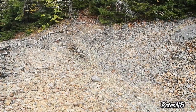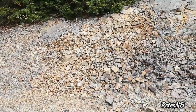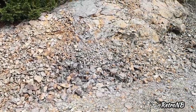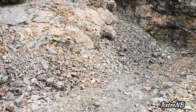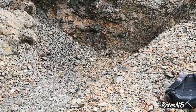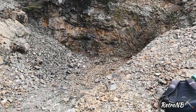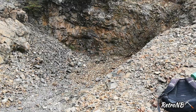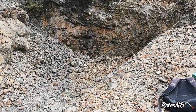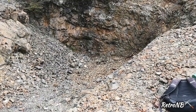Continuing up another 150 feet up Mount Pleasant, we were looking for another adit. I believe it led to a raise back down to the main haulage tunnel, but as you can see, she's completely caved. We're 900 feet above ocean level on Mount Pleasant, and no luck with the 900 adit — but we did successfully find the 750 and got to go inside.